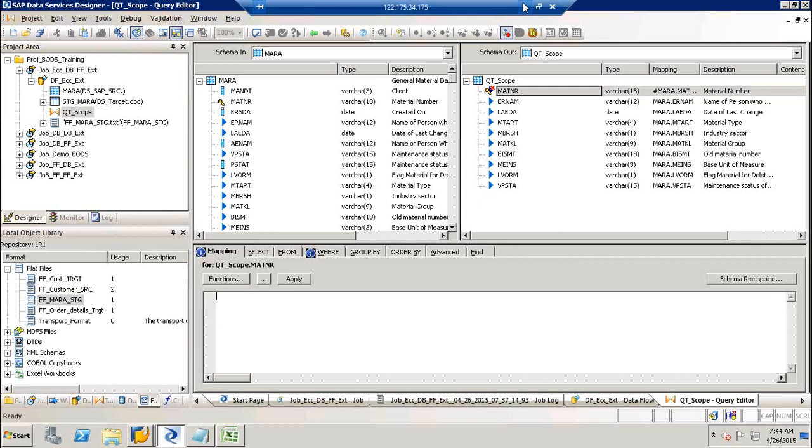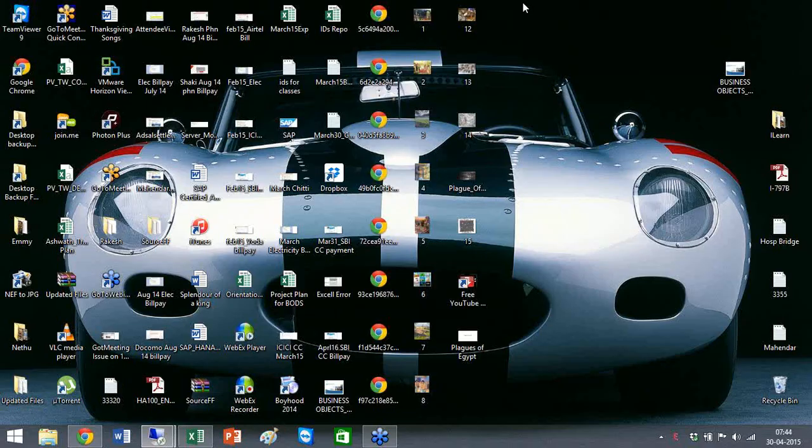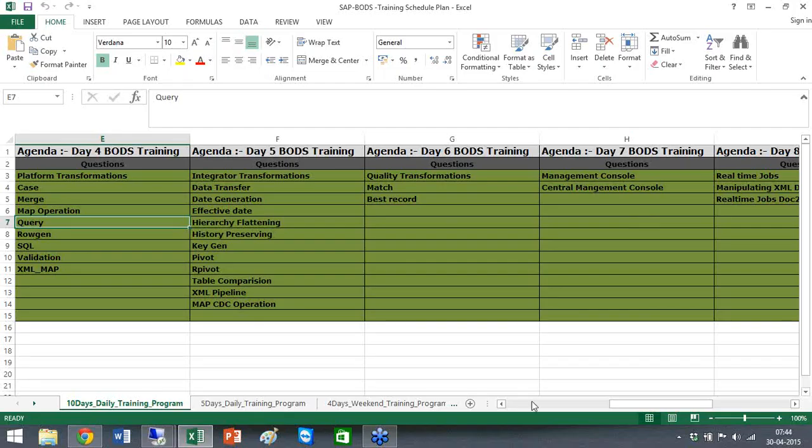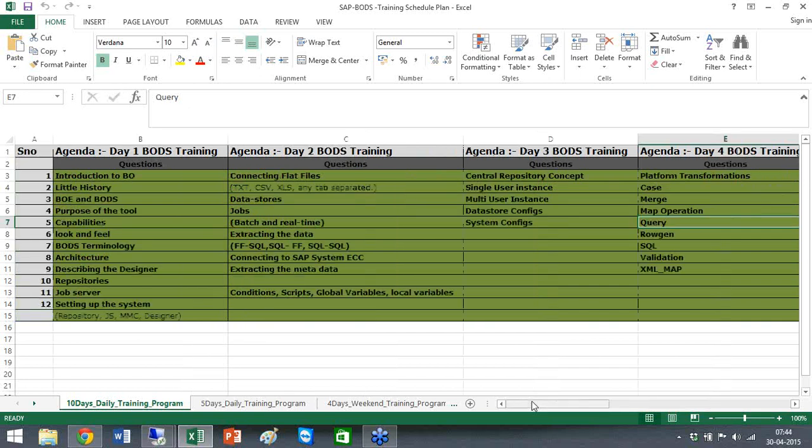Once we complete the central repository, we will look at the query transformation and the platform transformations. And once we look at that, we will look at each and every detail with scenarios: how we write a decode, how we do a concatenation, how I do a row level filter, how I do a column level filter, how do I write an if then else statement, how do I hard code it, how do I decode it, right? How do I create new output columns and get data from some other table using join conditions. So we'll look at multiple scenarios when we are using query transform. Okay? Okay, thank you. Thanks.